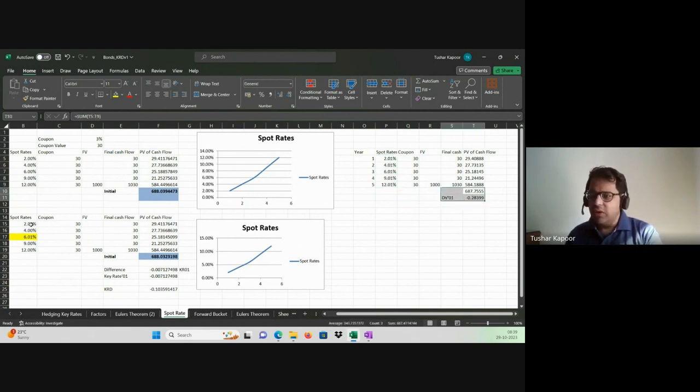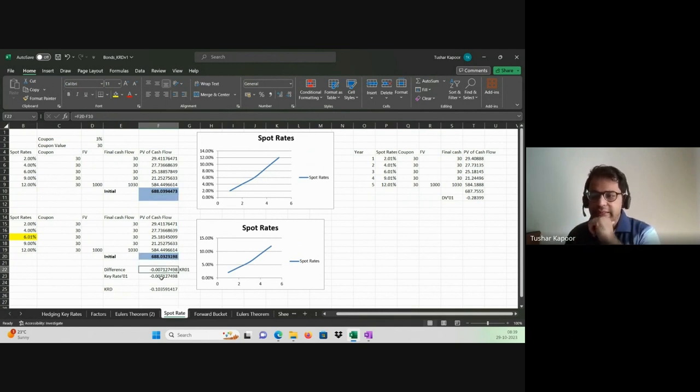Now let's see what happens if we do it at one of the places. The spot rate has now increased to 6.01, which means I am moving one of my key rates. My key rate here is 6.01, right? With those cash flows discounting at 2, 4, 6.01 and 12, I get a value which is 6.0883233198. Now look at this. Very, very rare difference. You can see it, but the difference is there.